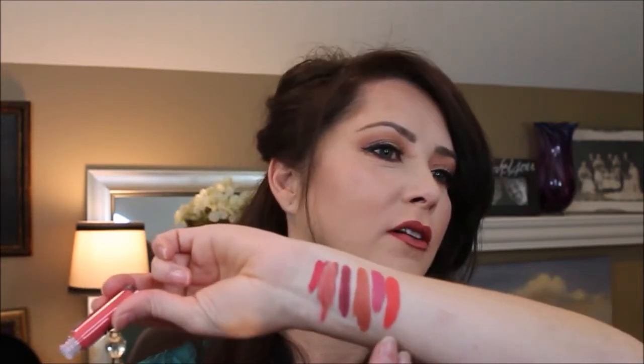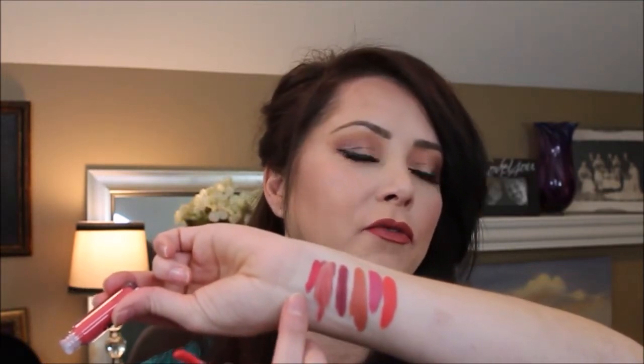Okay, next we're going to go into Smarty Pants. This one has always been a little bit of me. I am huge Smarty Pants. So this one is more of an orangey coral versus the first one we tried. And again, I really like that for a pop of color for spring. Actually, all these colors are going to look amazing come springtime. So I think Marlena hit it at a wonderful time to get these out. So if you haven't looked at Makeup Geek, makeupgeek.com, and you can find all of these little bad boys.